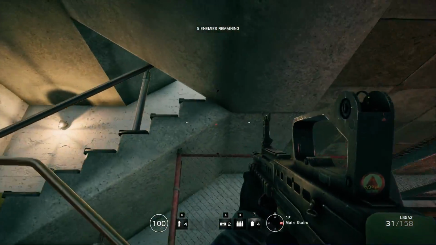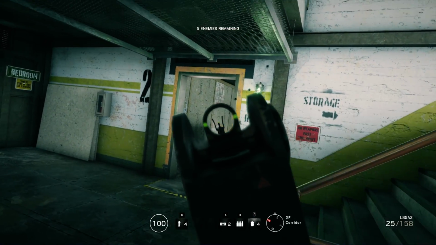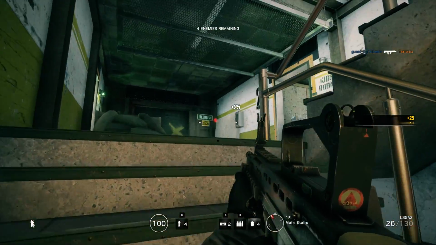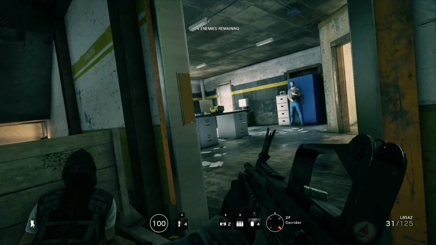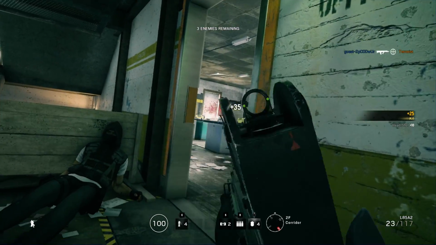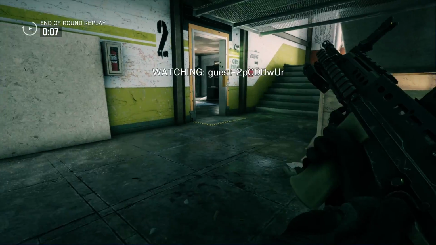Alright, we're gonna go up the stairs. Do a cool guy check of the area. Oh shit. What? Good thing he's stupid. That would have been a real problem. We've got hostile. Reloaded. Three hostiles remaining. Okay. Oh. Oh my god, okay. Neutralized. Mission successful. They freaking had the quick reaction force.